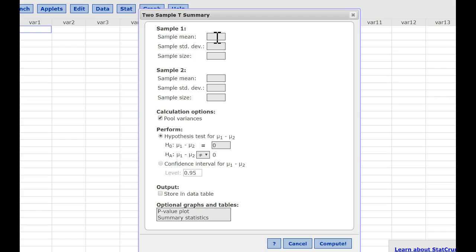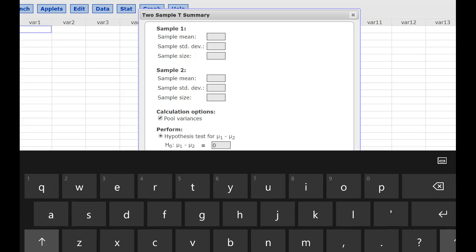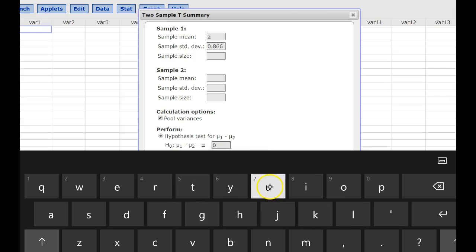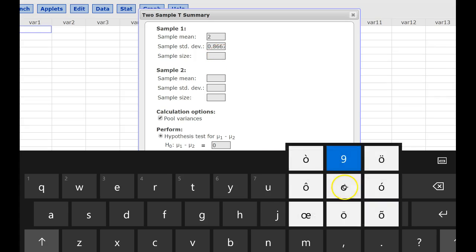Sorry, I'm looking for part 8 so I don't have to flip back to my thing. Hold on. So our given values. The first sample, I'm just going to go ahead and call this the girls because they were the first in our ordering, and it doesn't matter. The first sample had a mean of 2. They spent 2 hours a week on activities or sports, whatever this question's about. They had a sample standard deviation of 0.8667. And their sample size was very small. We only had 9 girls sampled.